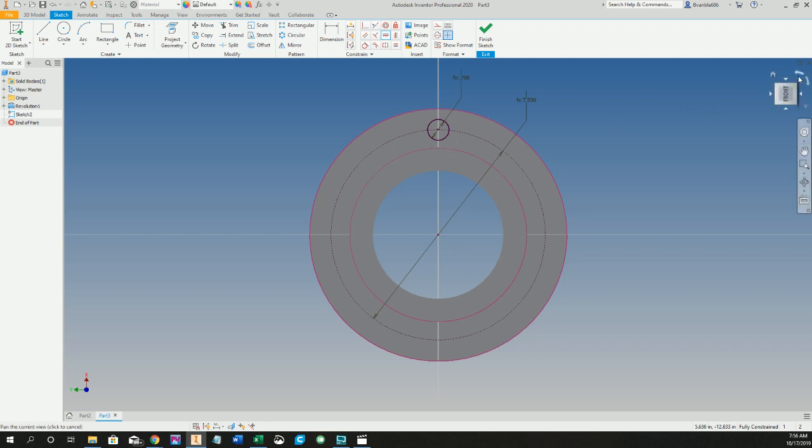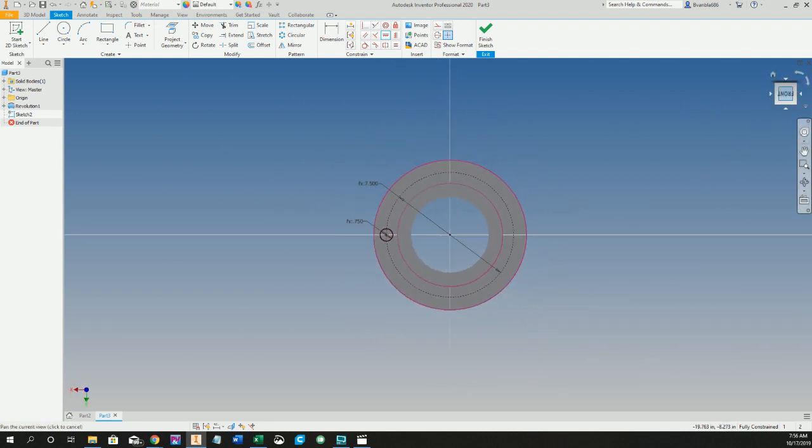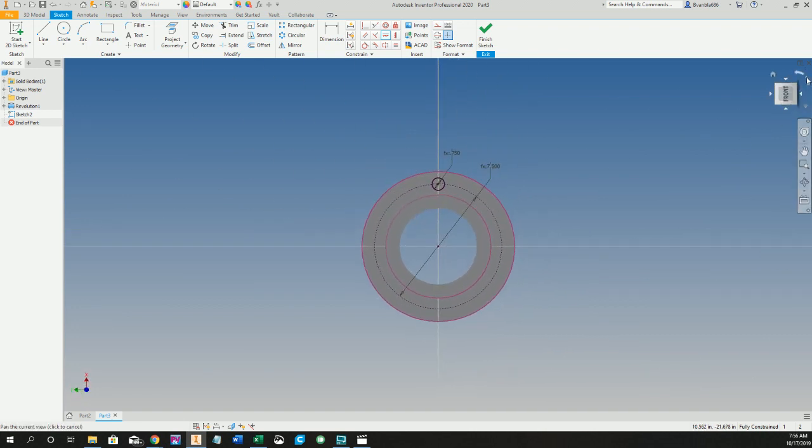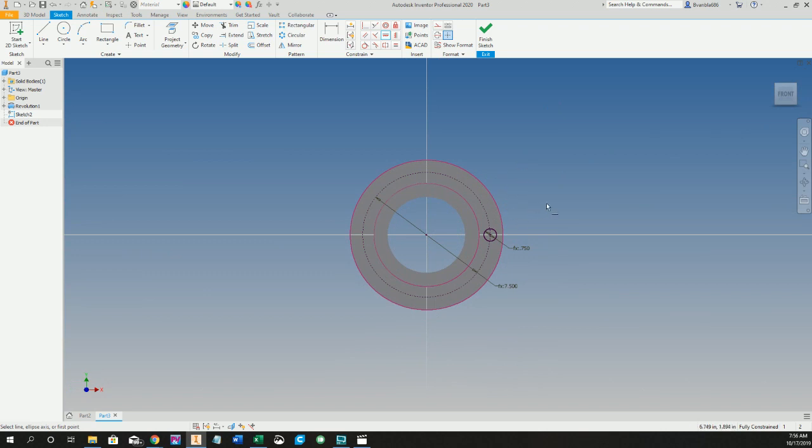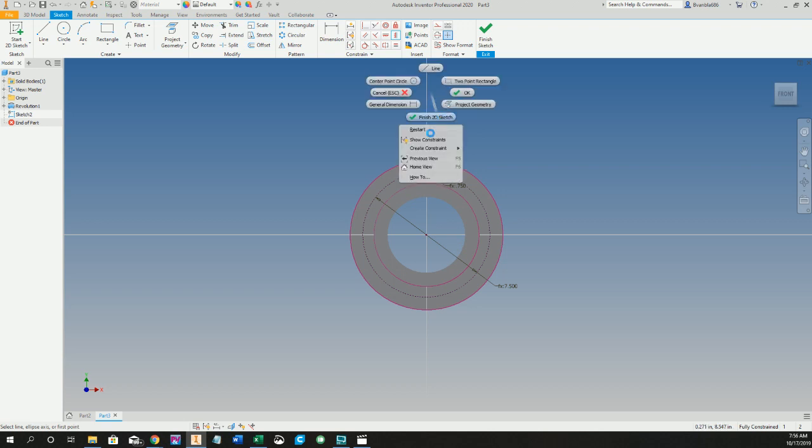Now if I was oriented so that it was horizontal, I could do a horizontal constraint or a vertical constraint and it would be correct. And let me show you what I mean. Right now it's sitting down here. Our front is oriented facing towards us and horizontal, so now I could use the vertical constraint from this point to the origin point, and now we're good to go. So I can finish that sketch.